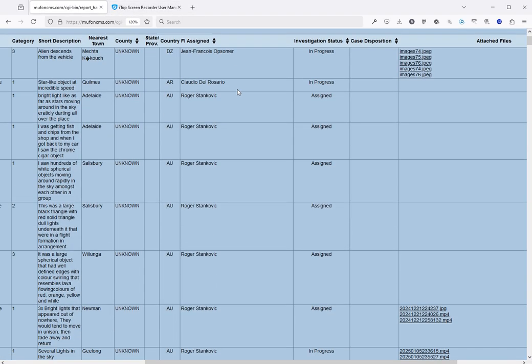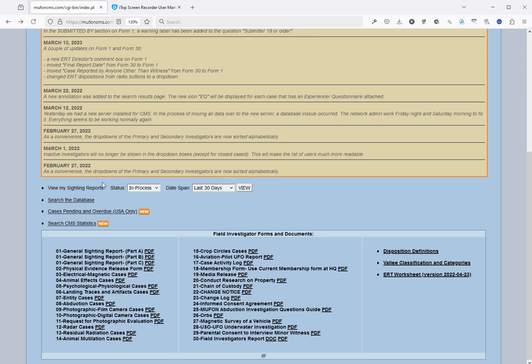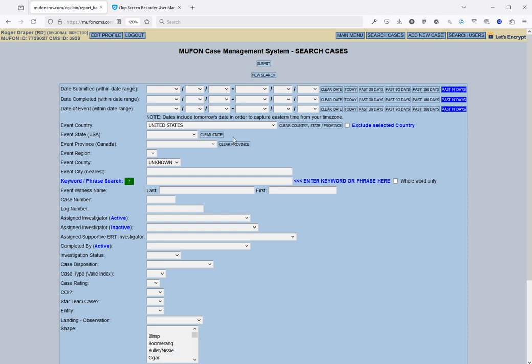So I want to go back from here to where I was, and I want to search the database. If I want to search the database, it's going to take me into the search cases. I can search by date submitted, date completed, or date of event. You do one or the other, not all three or two of them.